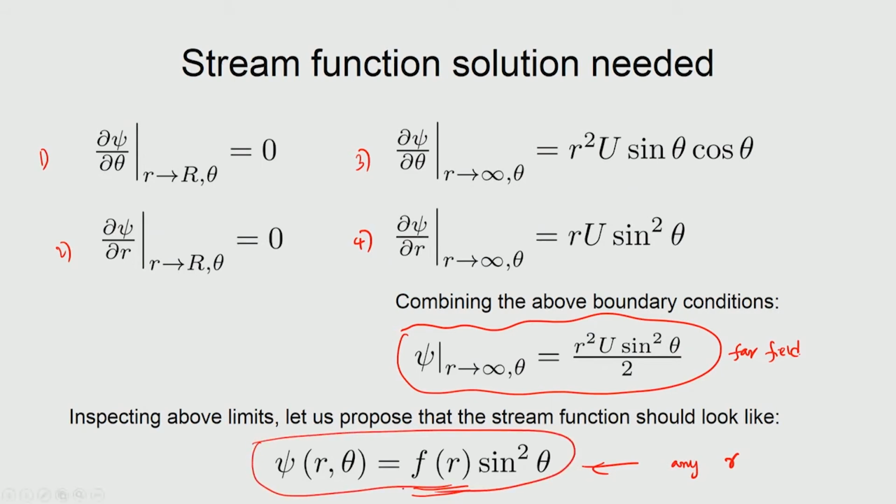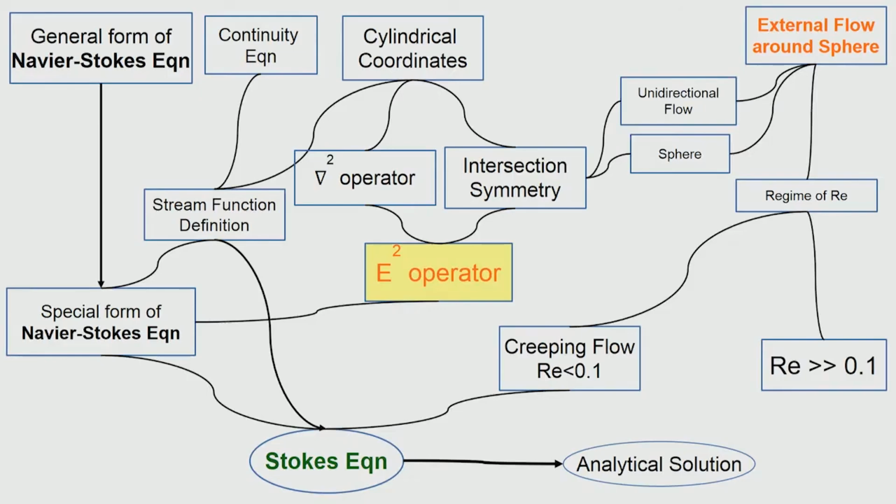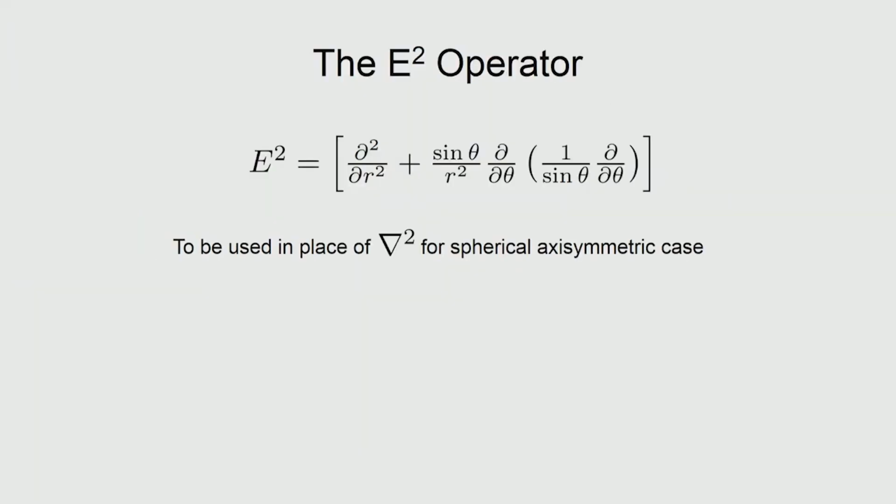Okay. So, what we normally do in all the integration and differentiations that we do in engineering problems is that whenever we want to propose a solution, then we insert that solution into the differential equation that should be satisfied, and then see what form of the function will be reasonable. Okay. So, that is what we are going to do here also. So, here we have come up to the usage of the stream function. So, we now move on to introduce the E square operator, and the E square operator is basically in place of the nabla square or del square operator.